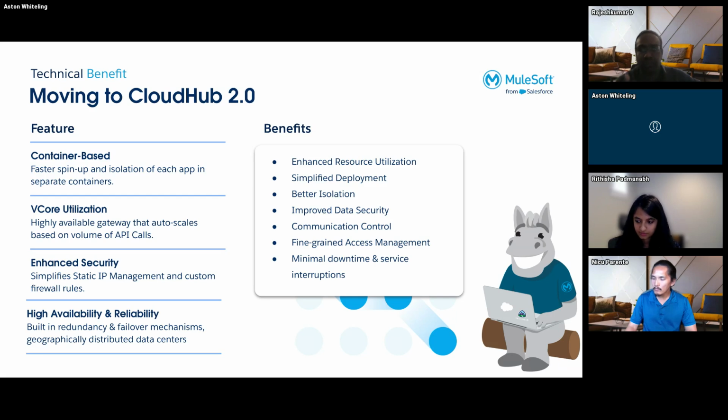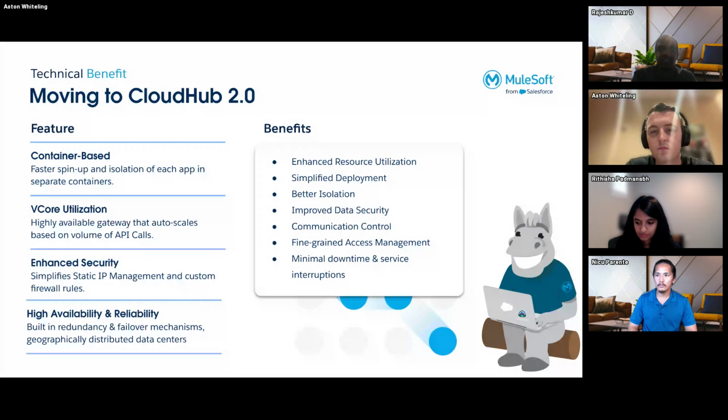And then the vCore utilization. As you know, in CloudHub 1.0, vCore was a major consideration from the consumption point of view, whereas in CloudHub 2.0 you have more granularity. I can have 0.1, 0.2, 0.5, 1. If my data migration or data integration requires more resourcing power or CPU to process, then after 1 we used to jump directly to 2, then 4. So there was no granularity with respect to vCore utilization. In CloudHub 2.0, that is one of the main things they tried to do. So after 1, you can utilize 1.5, 2.5, up to 4. That was one of the main advantages of vCore utilization.